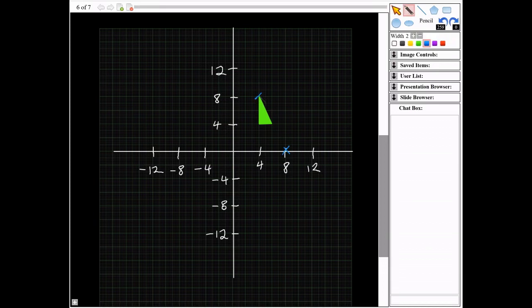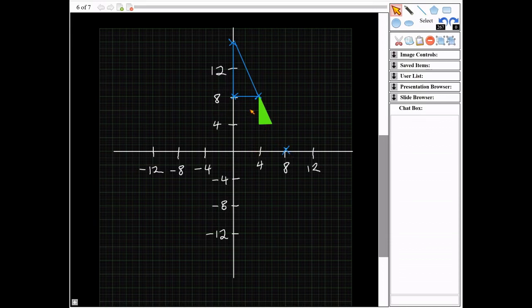Then this point here, from the centre of enlargement would be 2 to the left and 2 up, so I would double that. It would be 4 to the left and 4 up. So this point would become here, like that. And this point that's at the top here, from the centre of enlargement, it's 2 squares to the left and 4 squares up. So this would have to be double, so it'd be 4 squares to the left and then 8 squares up, which would be up there. So my new shape, my enlarged shape, would be there, like that. So that would be, with the centre of enlargement here at 8, 0.